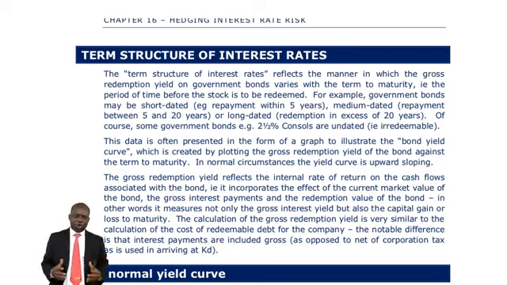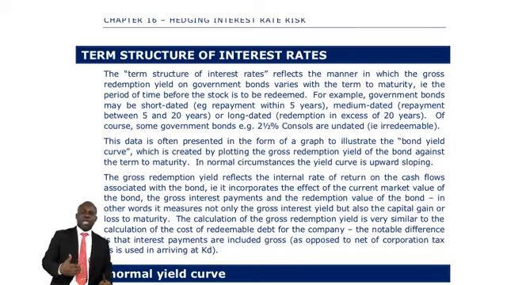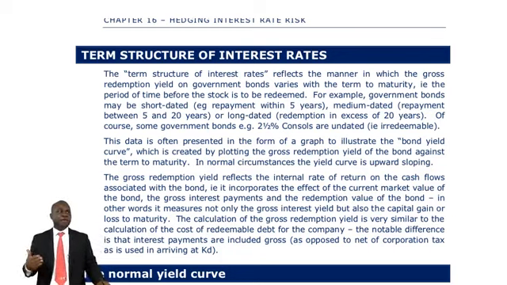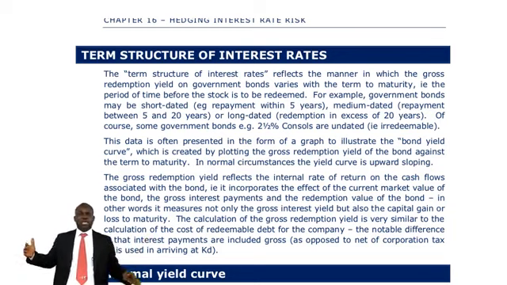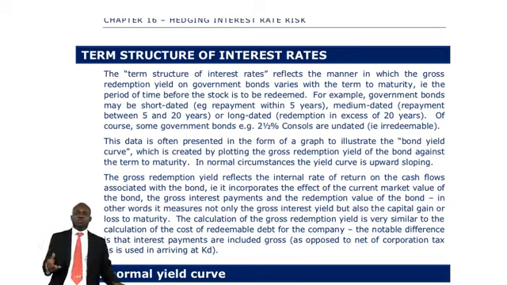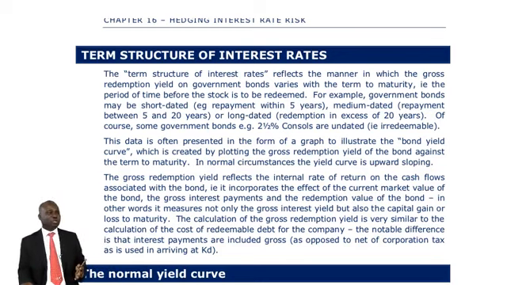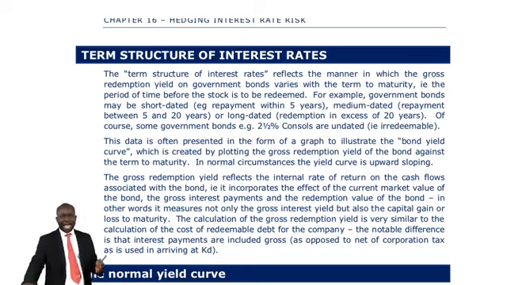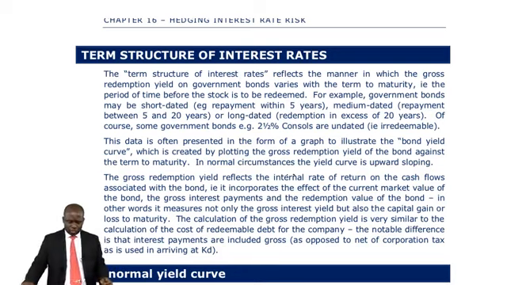As we might all know, the longer the period, the more interest we are supposed to pay. Because the longer the period, holding everything constant, the more likely it's risky. And there is this trade-off between risk and return. So the term structure of interest rate shows the relationship between interest and the period of the maturity of the debt. And that is what is represented on what is called the yield curve.